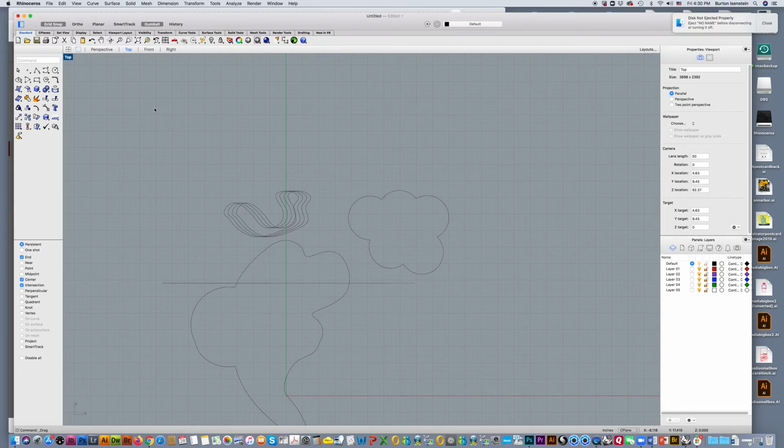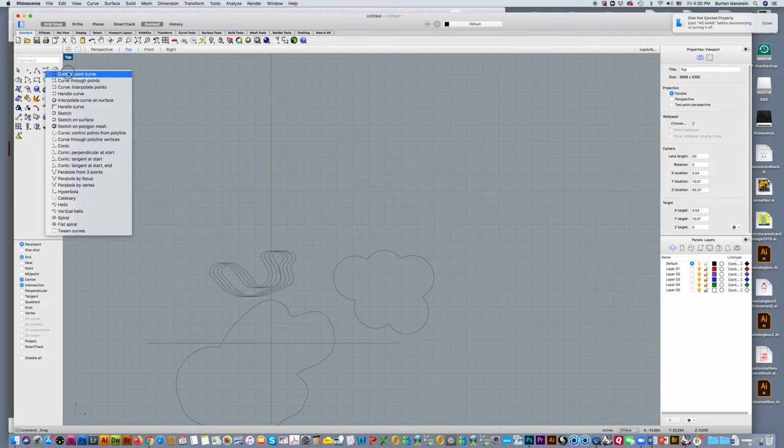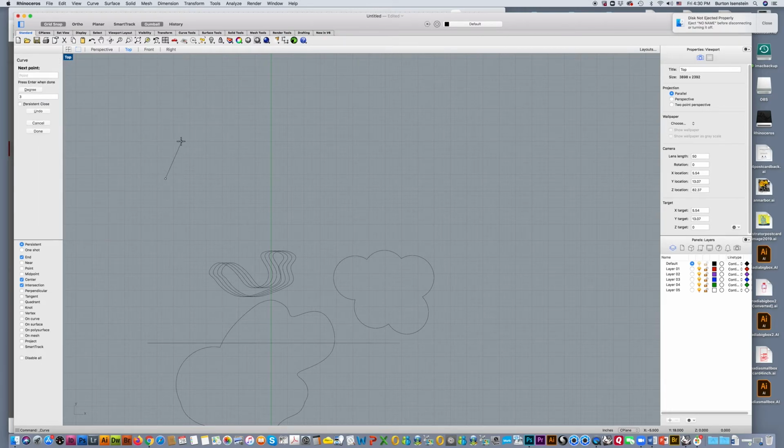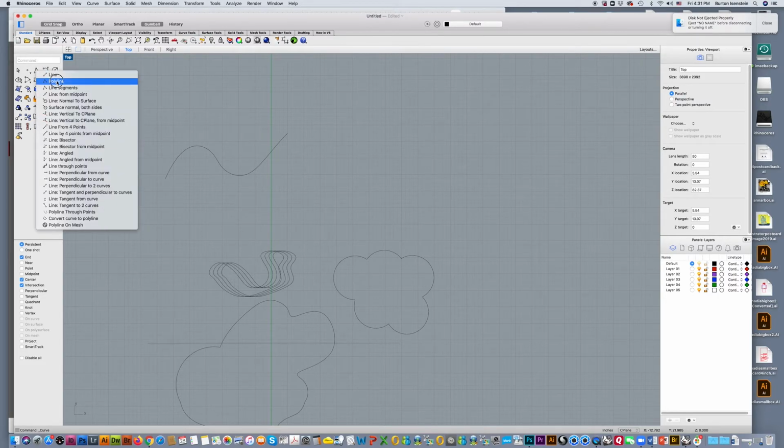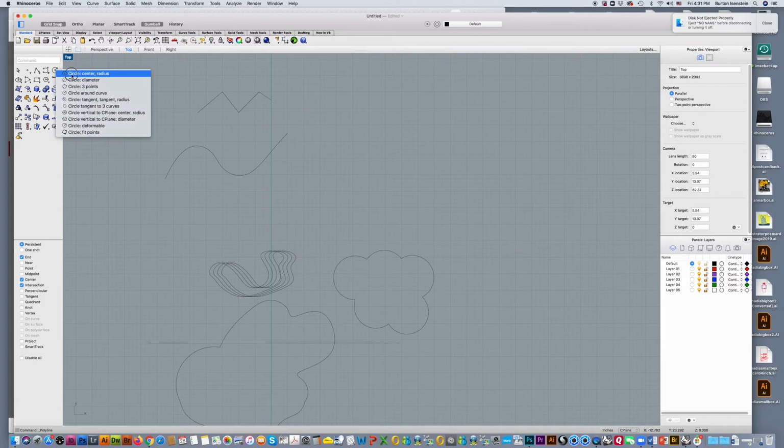So I'm going to go up here and draw a line right here, control point curve, and then I'm going to draw a straight line with the polyline, and then I'm going to draw a circle.